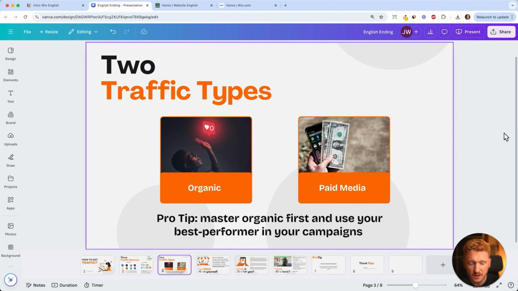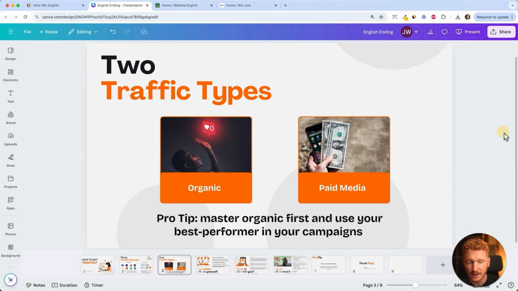And there's a pro tip. I always recommend you to start with organic. So writing a blog post, making a good landing page, or recording a good reel or a good YouTube video. And if the video or the post works organically, then you can just buy traffic from any platform, for Google Ads, from Meta Ads, or even TikTok ads, and then just promote the video. And this is a good tactic of marketers out there, because you test your reel, for example, your video on Instagram organically. So you post like 10 different reels, and maybe 1 or 2 stick out because you did a good job on those.